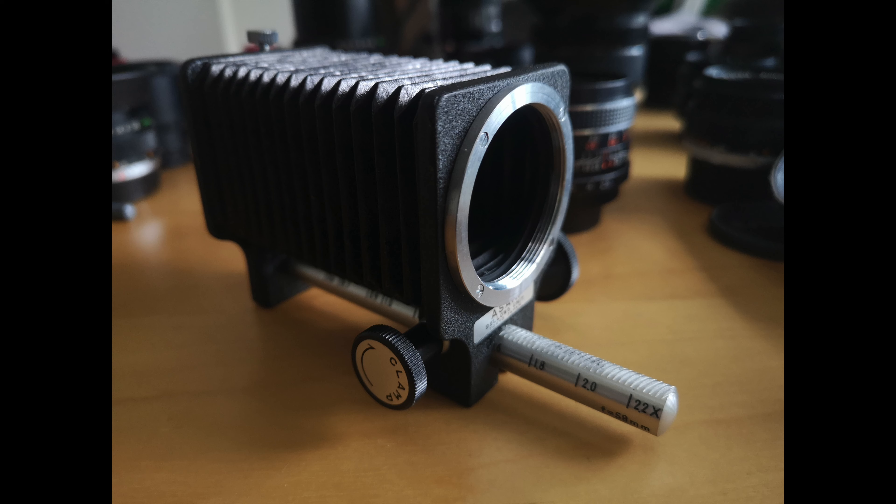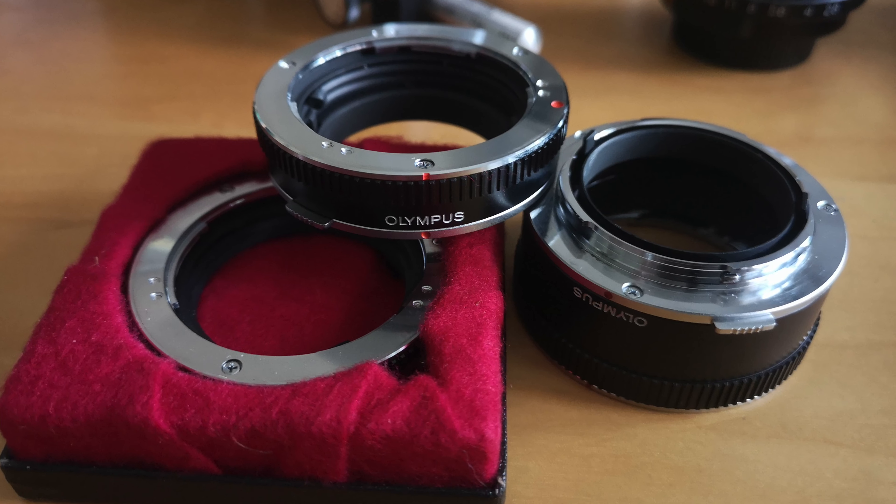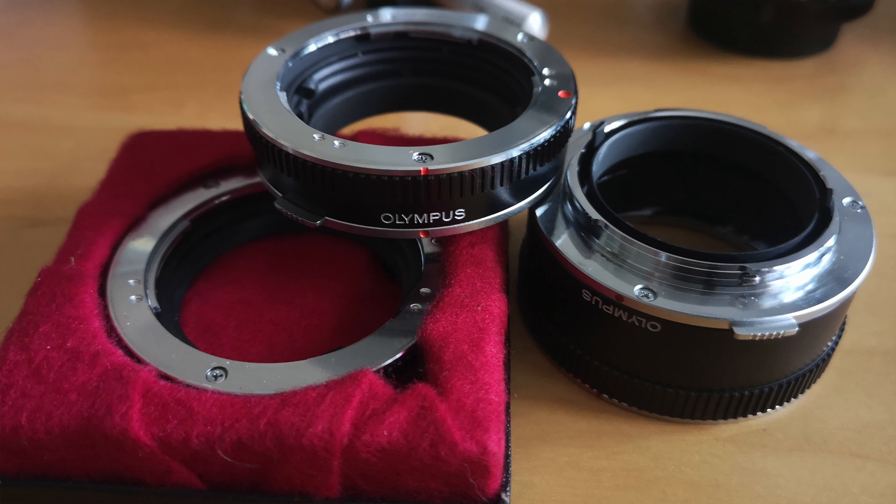Here I've got some close-up options. There's a lovely Pentax bellows here which cost me £10 and it's like brand new — this will get me two times life size on macro. I've also got an M42 screw mount set of extension tubes that came free with one of my Russian lenses. I also have a lovely collection of Olympus extension tubes — these cost me £18, they look like they've never been used. You can get into macro, even super macro, at super cheap prices.